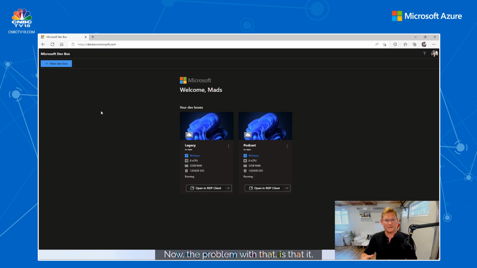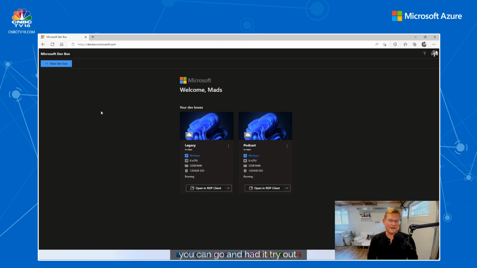Now the problem with that is that I have a laptop and it kind of drains the battery. So I can't use Visual Studio on battery on my laptop for very long. But with DevBox, I can. I can go all day long because I don't do any of that heavy lifting locally on my laptop. It all takes place in the cloud with much beefier hardware than what I've got in my laptop. So I get a much faster experience and I get battery that lasts all day. It's perfect.